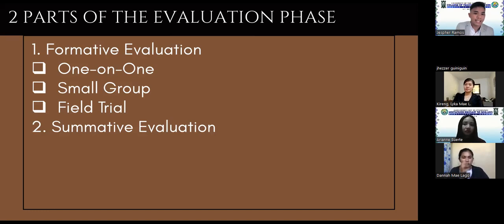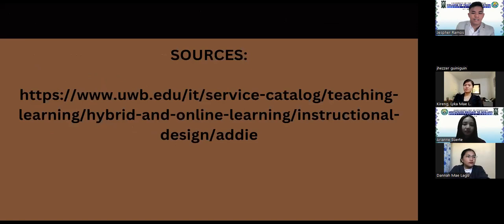So the second is the summative evaluation. Summative evaluation is called summative because it is intended to summarize the result of an instructional program after it has been run for several times. There are many reasons for conducting a summative evaluation, but it is primarily to determine whether the problem that precipitated the need for instruction has been resolved. Implementing summative evaluation after the course will help you make sure your course is helping reach your instructional goals.